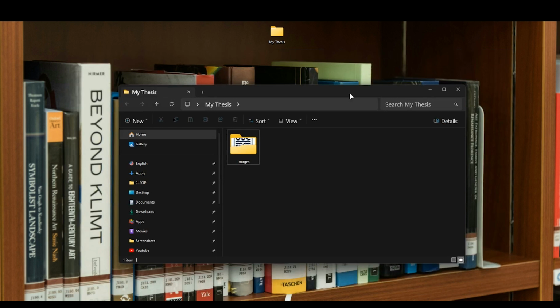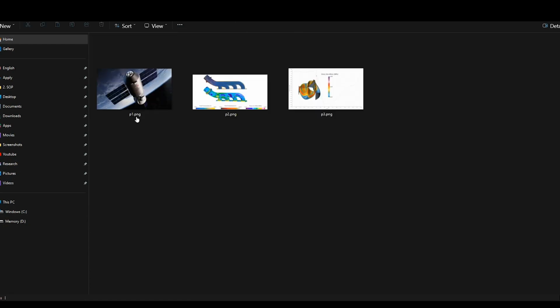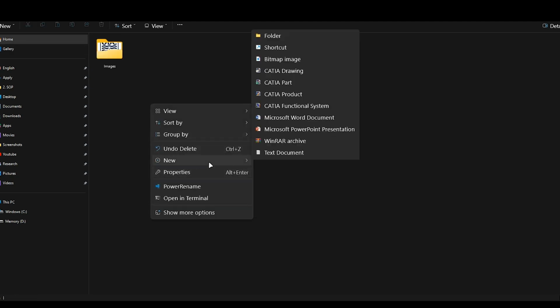First, create a dedicated folder on your computer where you will store all the files related to your project. This will include your .tex file as well as any figures, images, or other resources you will be using. When adding images or figures to this folder, I recommend giving them simple names. This makes it much easier to reference them later in your code.